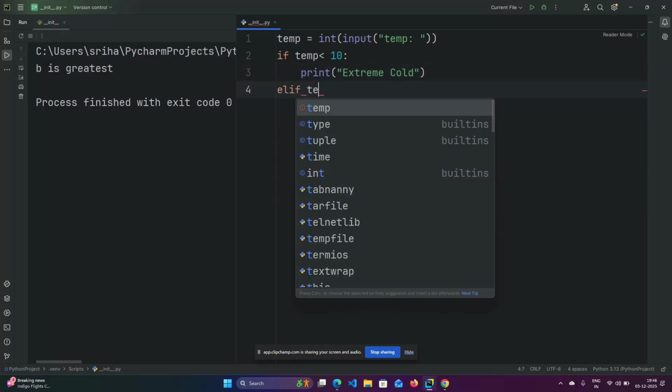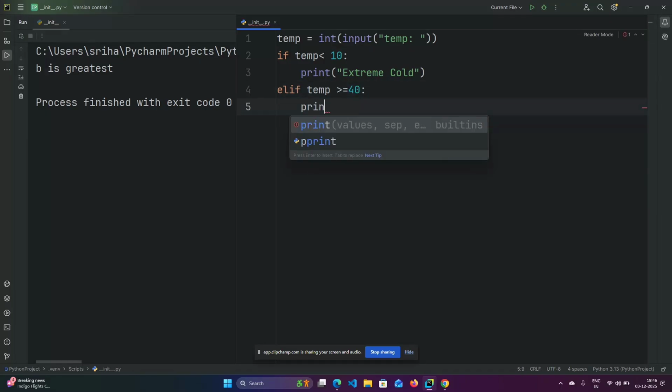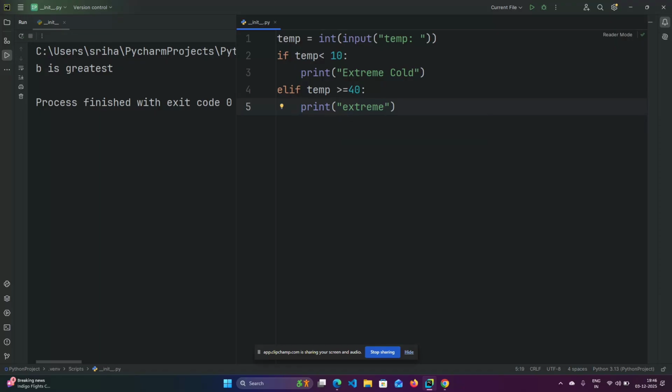And if temperature greater than or equal to 40, print extreme hot. Else print normal.